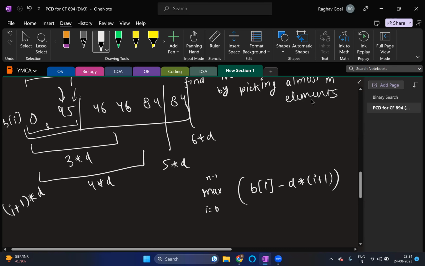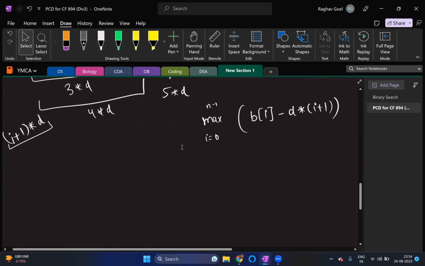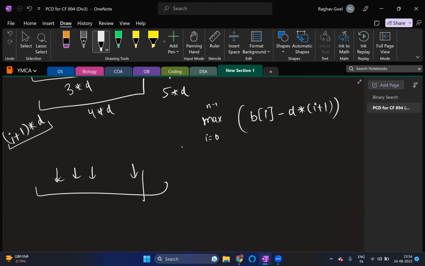You can try to dry run your code maybe on a copy or pen, and you can notice that in the array, it doesn't really matter at which points I pick up the movies. The last point when I picked up a movie, if it is any index i, then the total decrease in entertainment will be equal to d into (i plus 1). So that's why we are just subtracting it there.